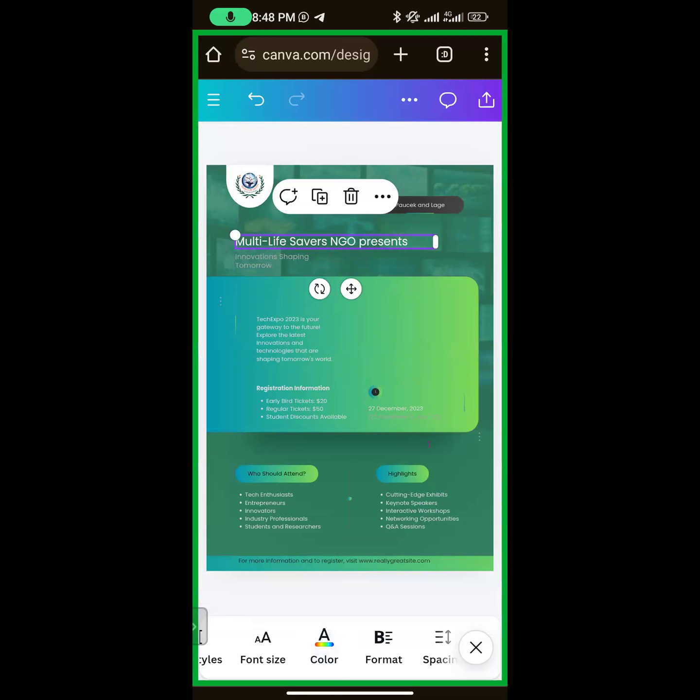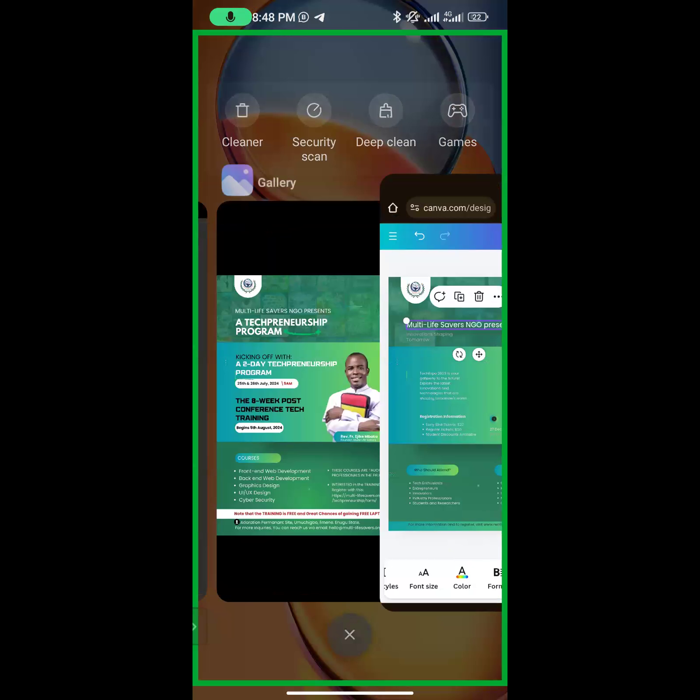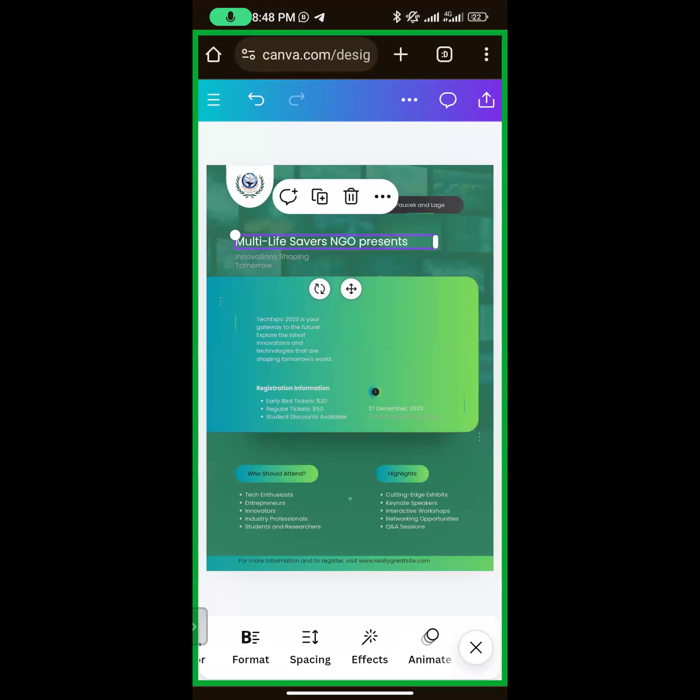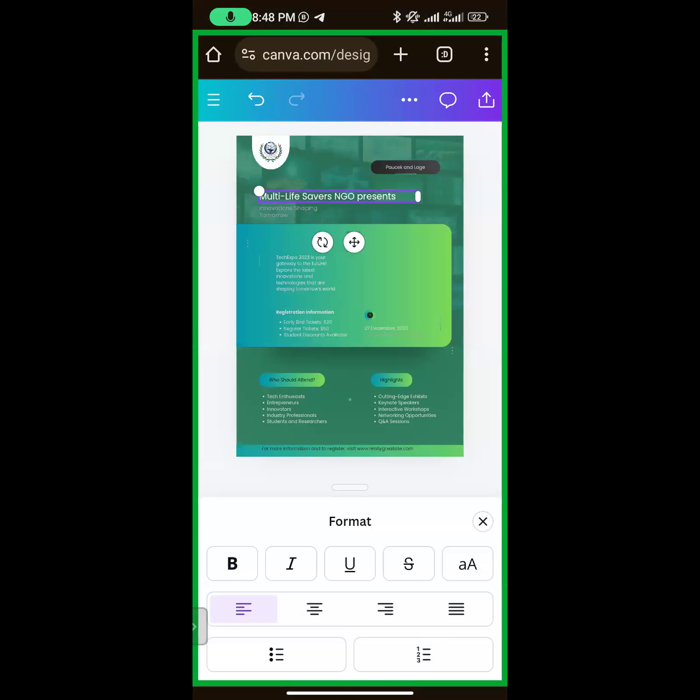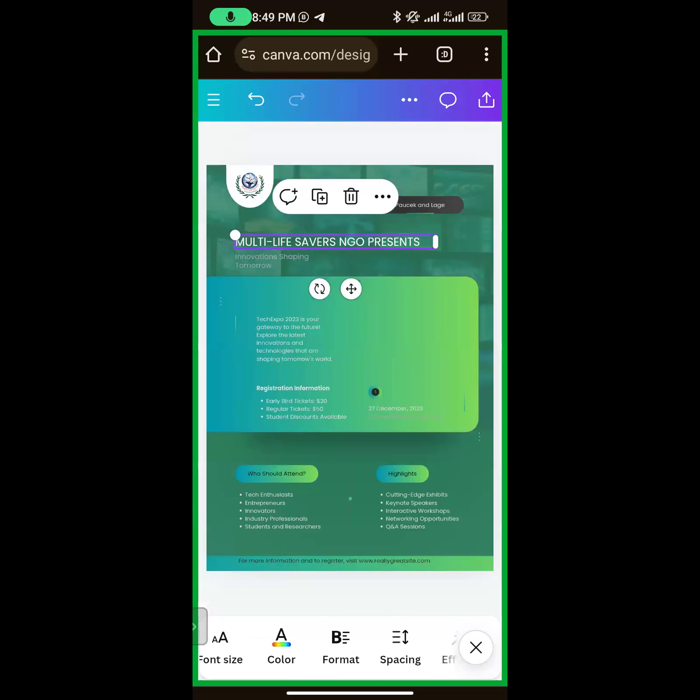Everything is in capital letters, so we come to the B format. Click on B format and you see all these icons. This one is italics, this one is underlined, this one is cancelled. We don't need all these. What we need is the capital, this last one. So click on capital.